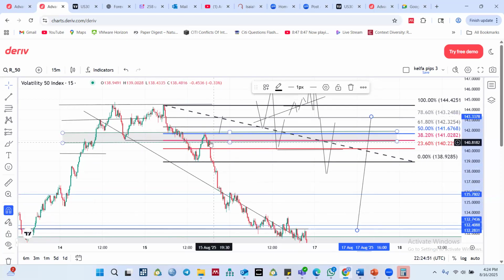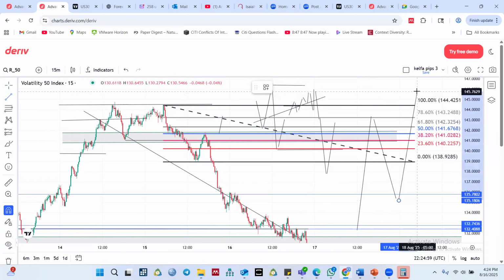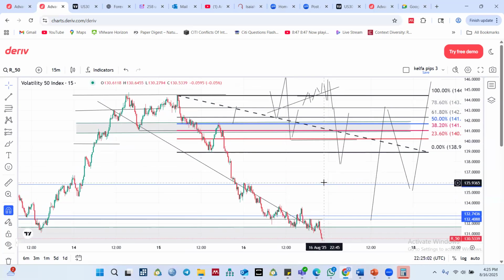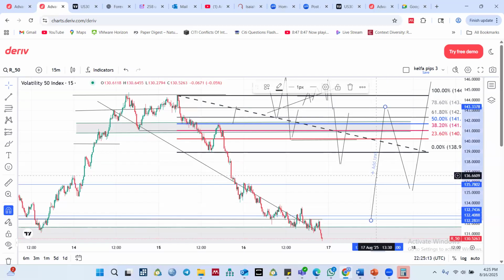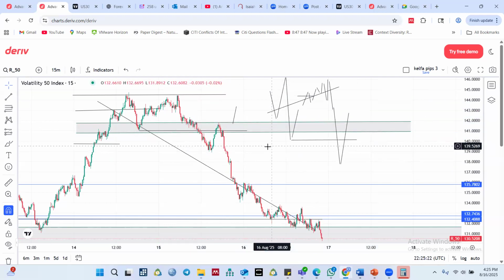Once it takes this 50% out into 61.8% or 78, market will retrace before it goes up. The only target price will have when it starts buying will be this. So that's what is going to happen. I have seen this multiple times happening on the chart. Even on gold, it happens. Because this one should have come to premium. It didn't. So price will come back and take it out.